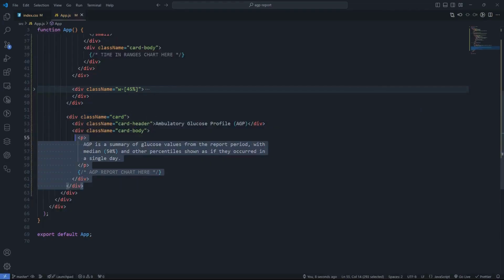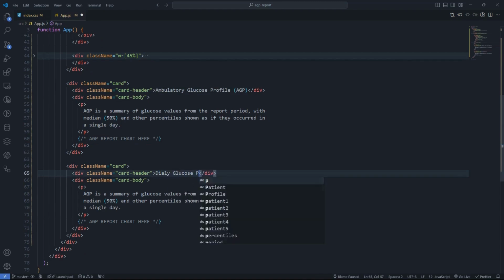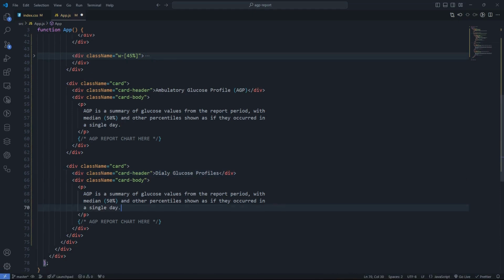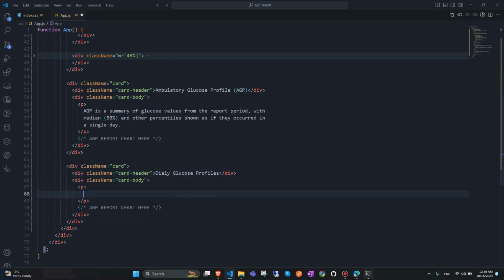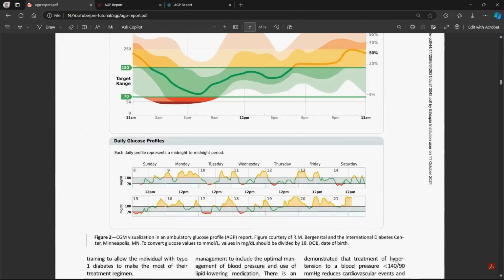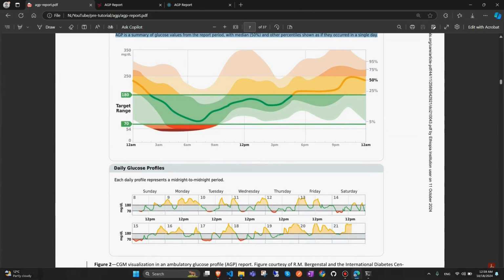Next one is, let's copy this one and paste it right here and change this one to daily glucose profiles, and the description is also something else. So what was the description? Yeah, each daily profile represents a midnight to midnight period. Okay.